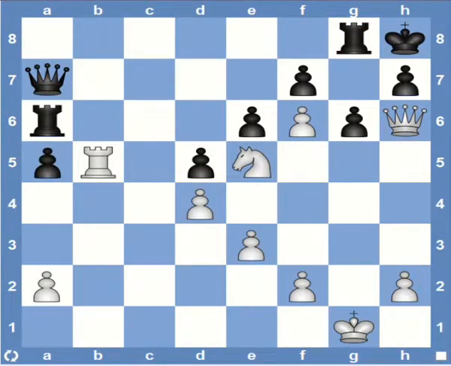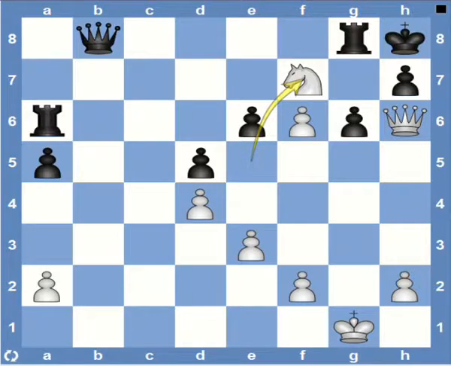Here again, it's white to play. The same theme. The black king is in the corner and white's queen is eyeing g7, just as in the previous case. But also notice that this time white has another interesting resource, the knight on e5. Keeping this in mind, white can start with rook b8. Now if queen captures rook, then white has knight captures f7, mate.